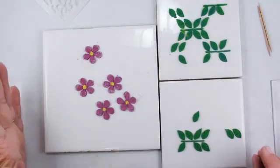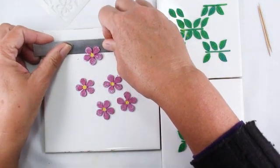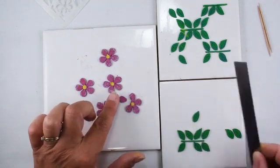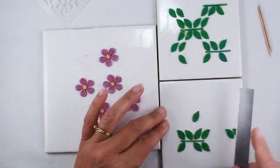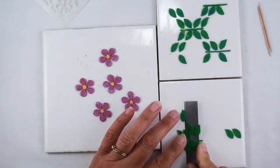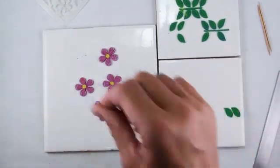Here are some of my leaves and flowers out of the oven. You can just use a clay blade to gently release them from the tile. Be careful, because they may break, but if they do, you should be able to just glue it back together because you're going to glue it onto the frame. These leaves are all directional, so I'm going to try to keep them in their groupings, but you can figure it out.